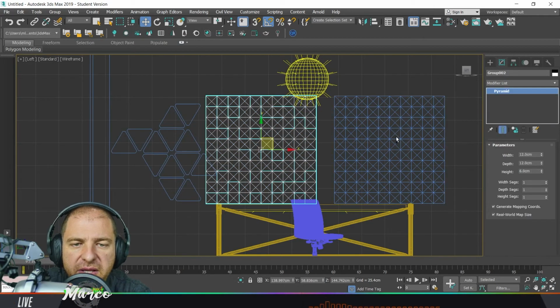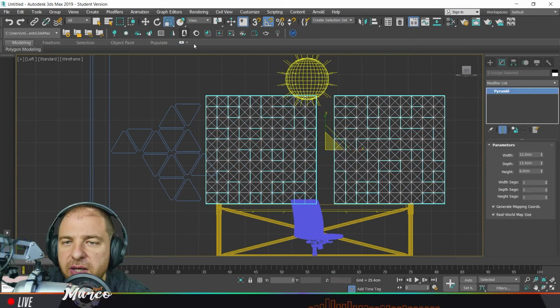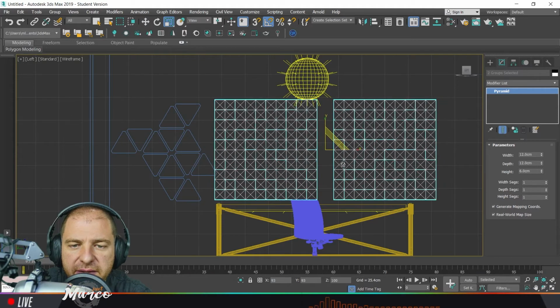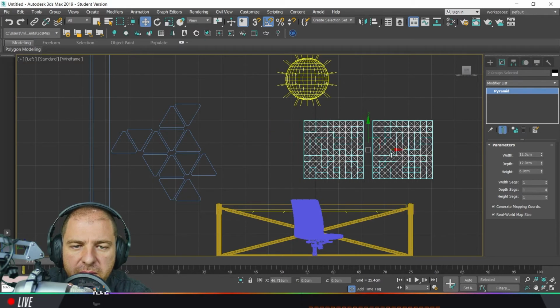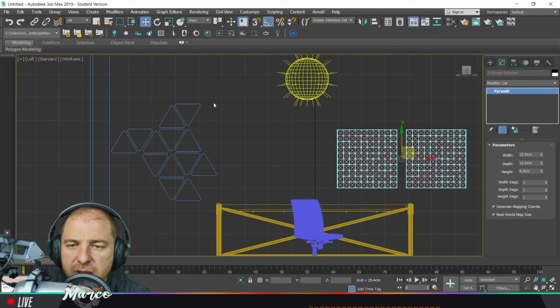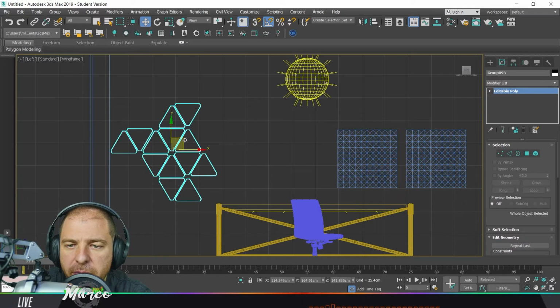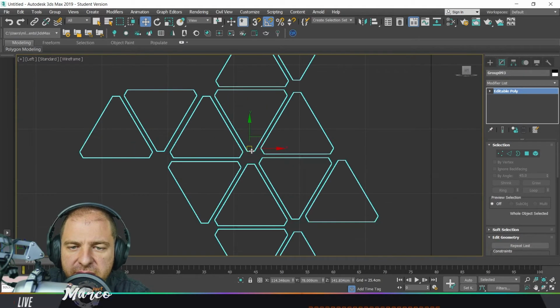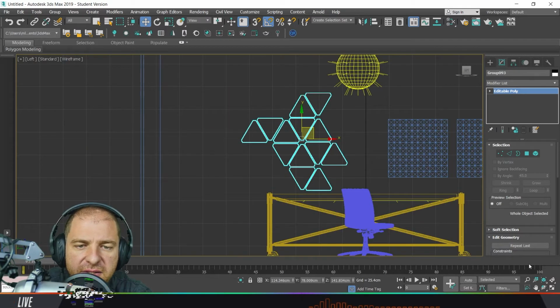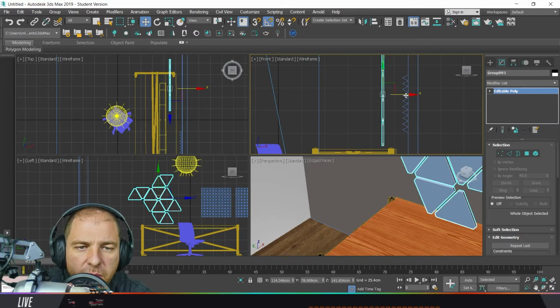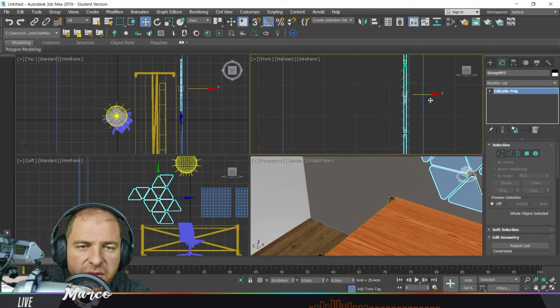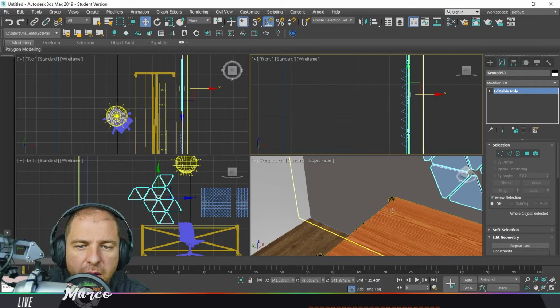Okay, maybe these objects are a little bit too big, so I will quickly scale them. Exactly. And I will move them here. And then let's select this group, place it here. It is not that perfect, but it's okay. I mean, this is not meant to be a modeling tutorial. And I will quickly move these on my wall.